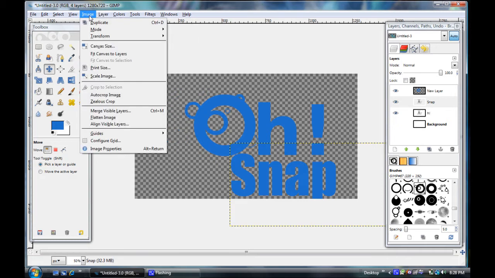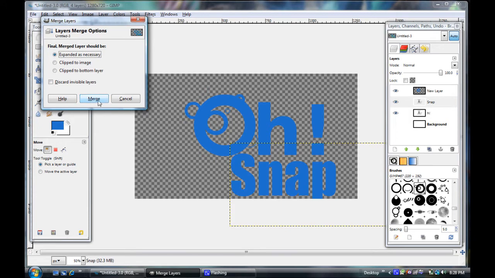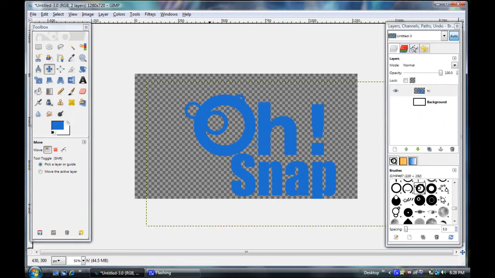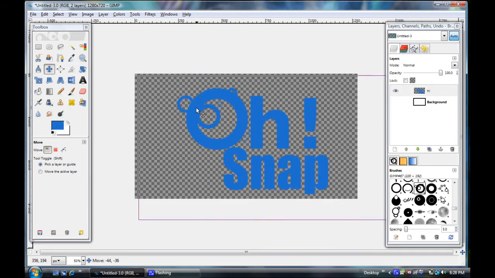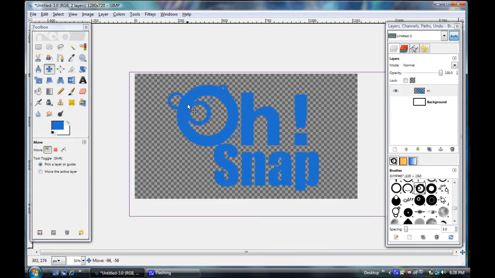Here we go. Merge visible layers, and that'll merge those layers, and that should make it a little easier to center or to shrink or resize.